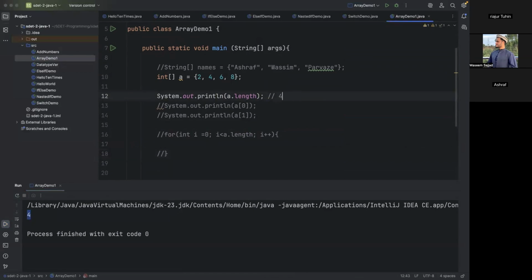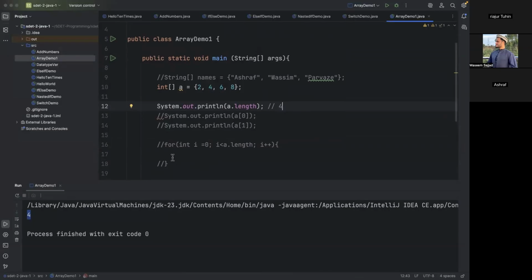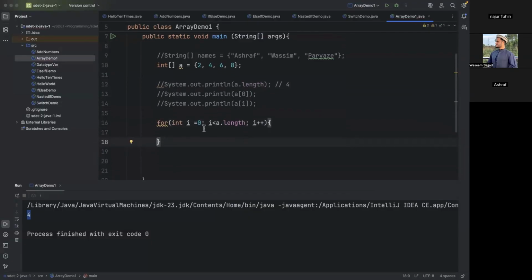That means 1, 2, 3, 4, four items. 0, 1, 2, 3 is actually the four numbers. So we have to run it 4 times, which means 0, 1, 2, 3. So we have to run the loop until 3. So 0 to 3 means 4.